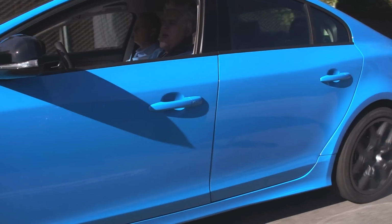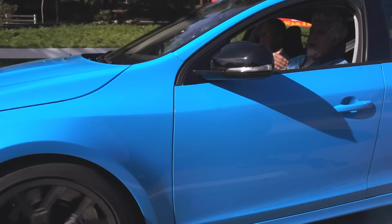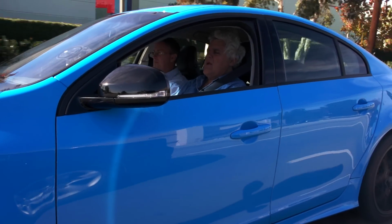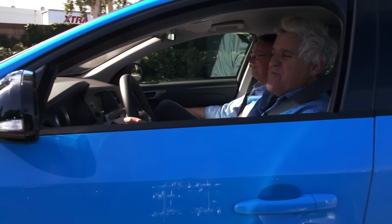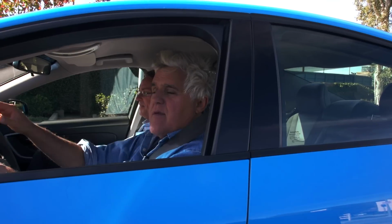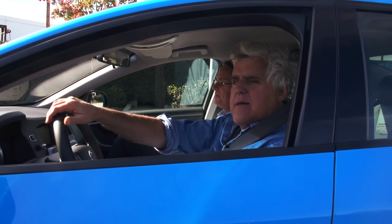And this is proof you don't have to have a V8 to have fun. And you know, it's such a sleeper. Passed a couple of cops going by, they never look twice at it. The cool thing about this is you have basically a bulletproof race car. This isn't some temperamental thing. I love hearing that. I love how it automatically flips the throttle for you. I thought only automatics did that, but no, that's pretty neat. Especially in the rain. Yeah, very cool. Because it doesn't lock up the wheels when you downshift. Gotcha. Very nice. I like this Volvo.